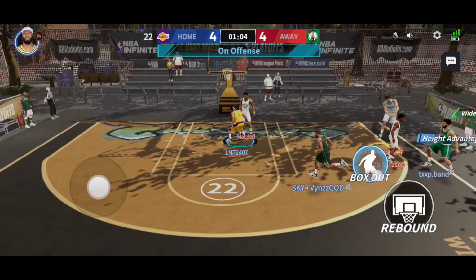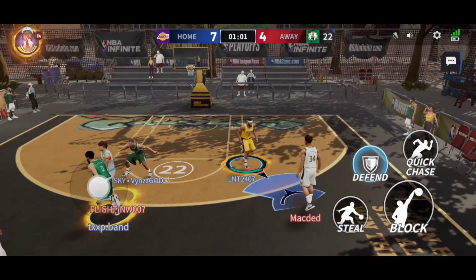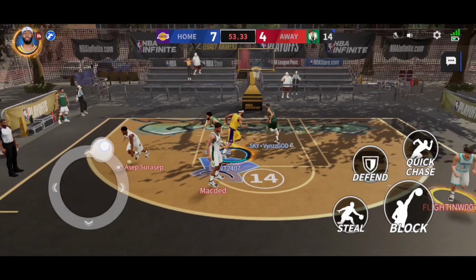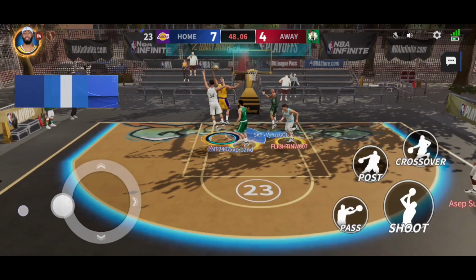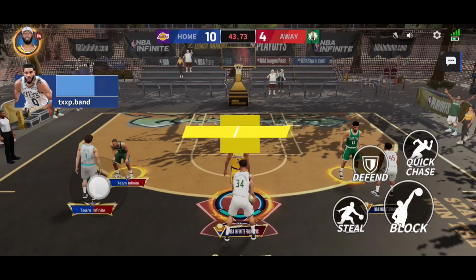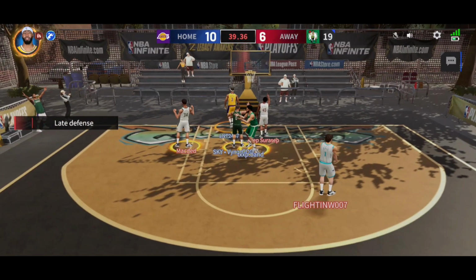The offense is moving up the court. Hey, Tatum can take over the game in those clutch moments. Anthony Davis grabs the rebound. He passes. Perfect vision. Nice assist. Great teamwork. Easy points with no one covering him.